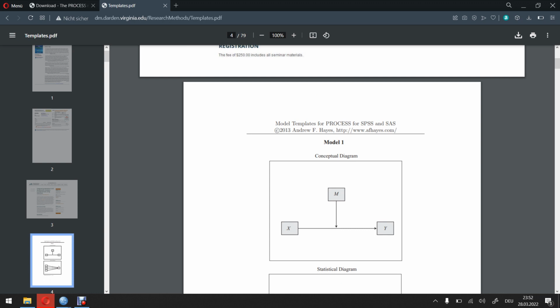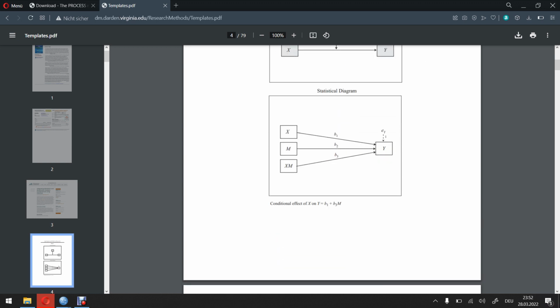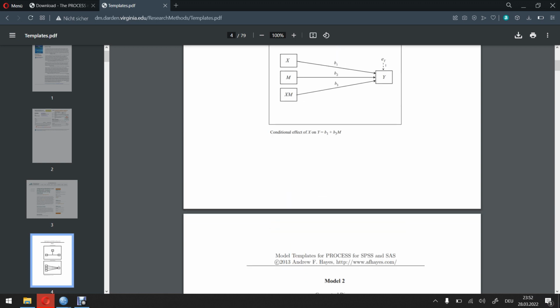So here it says model type 1. We can see it's a classical moderation design. And it also tells us what this is actually estimating. So here it's estimating the direct effect of variable x and m and the interaction term of x and m. So this also tells us which of our variables from the data set to put into which of the fields. You might recall they were called m, x, y. Well, that's what you have to enter here.